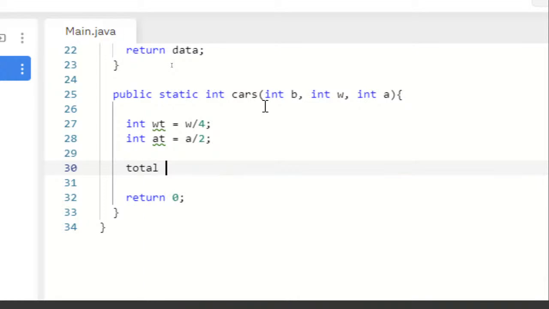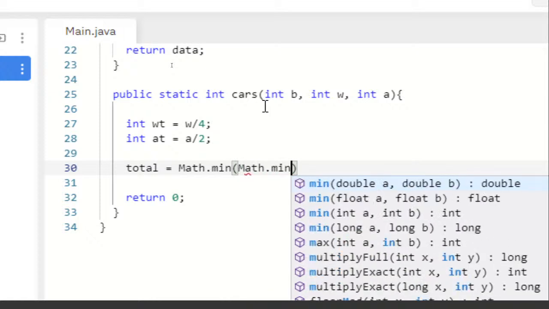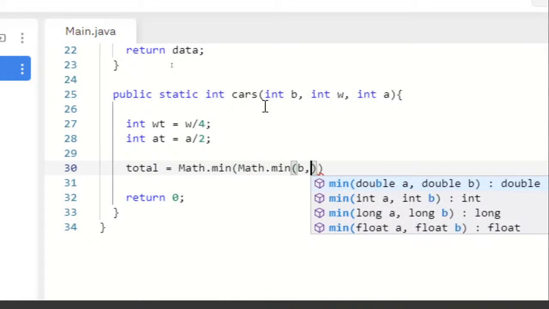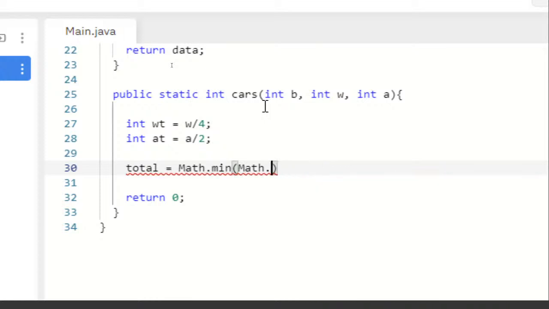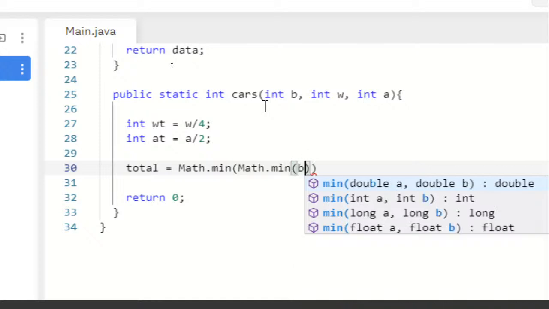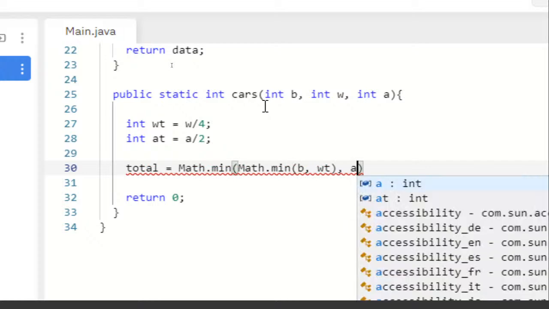So we can say total equals math.min b comma wt comma AT.